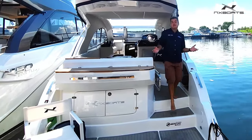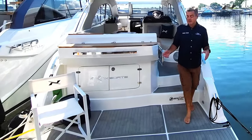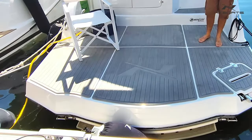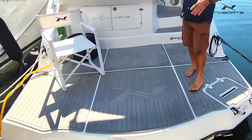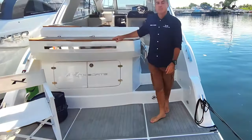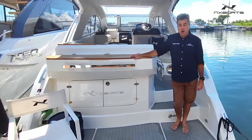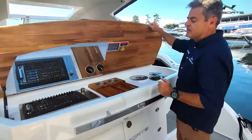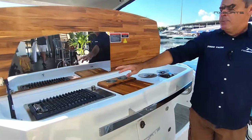It's quite spacious at the stern platform. You can put a jet ski, you can put a RIB, and also enjoy your own private beach here near the ocean. You have a built-in ladder over here, and you also have the summer kitchen — something that the Brazilians do love. You can open this top here, wooden made, very beautiful as well. Premium grill, electrical.